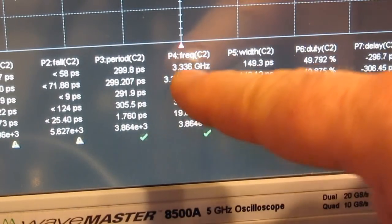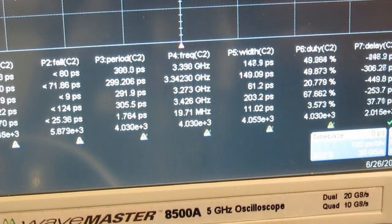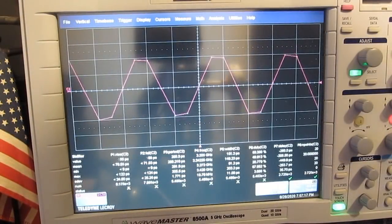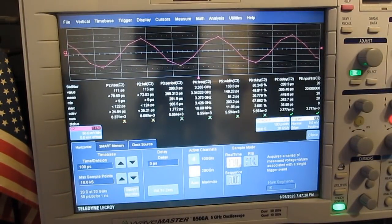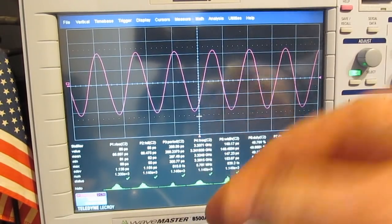and we'll turn statistics on. And we can see right here it's 3.342 gigahertz. Let's go ahead and we'll change the sampling over to RIS mode. You can see our noise. It's got a nice Gaussian peak to it.